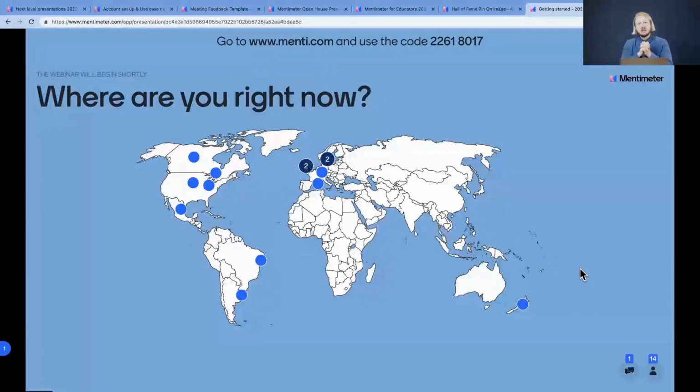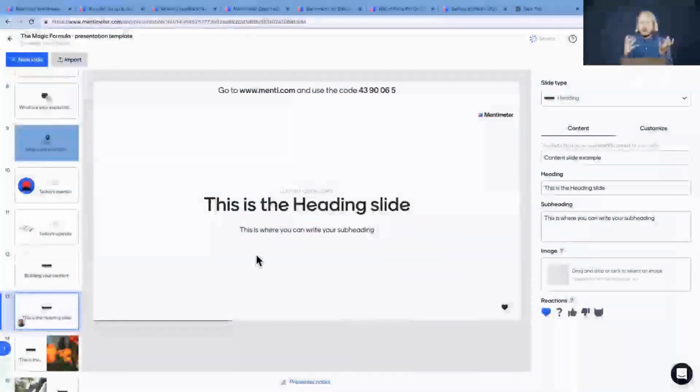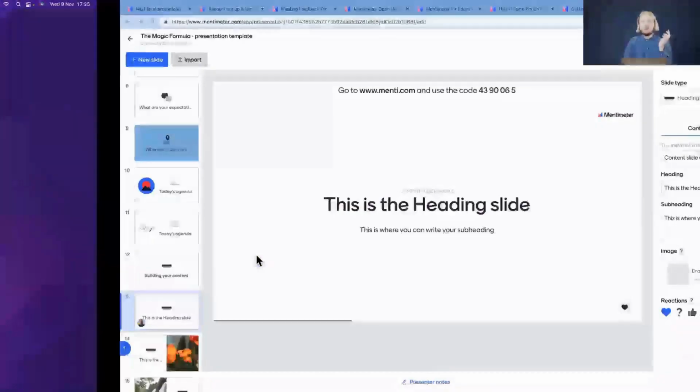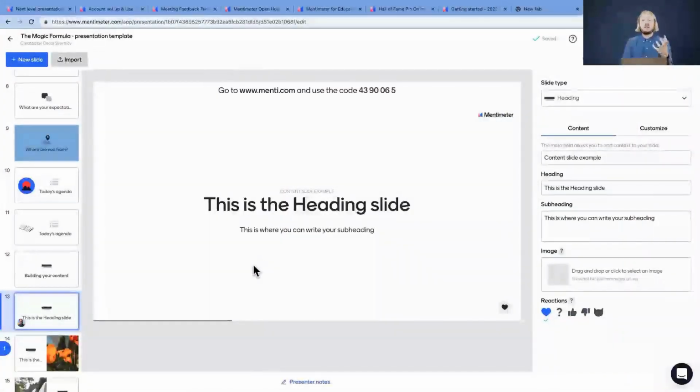What I usually say when people want to use PowerPoint is that they don't need to, because you can create beautiful and lovely looking slides directly in Mentimeter. So instead of going back and forth between Mentimeter and PowerPoint, you can create really beautiful and dynamic presentations directly in Mentimeter.